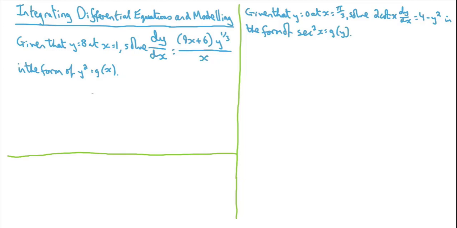Now here, when we say solve, that means we're trying to get to the form, well, in this case, we're trying to get to y squared, but if it hadn't specified, then we'd be trying to get to the point where it's y equals, trying to make y the subject outside of a differential, back into whatever regular equation of a curve this would have been.